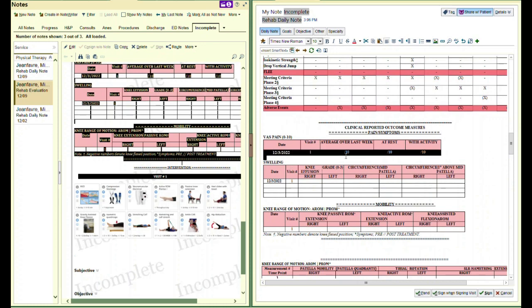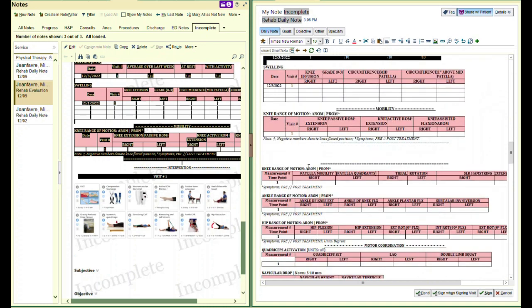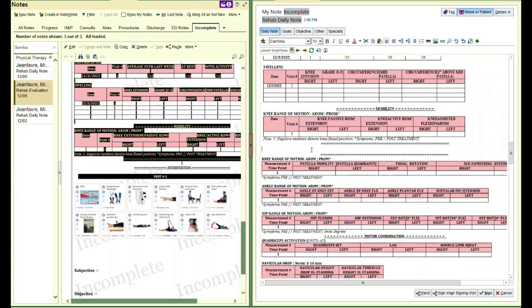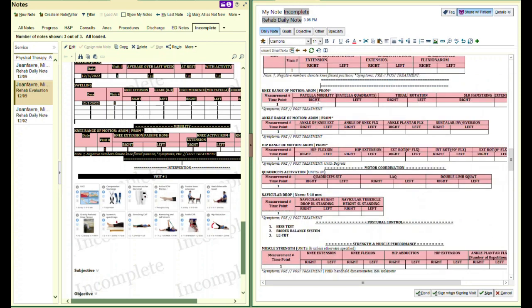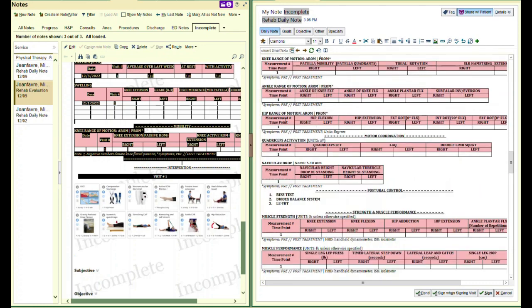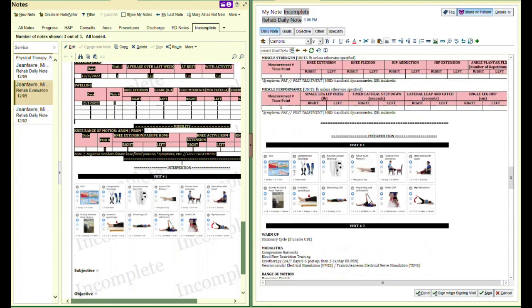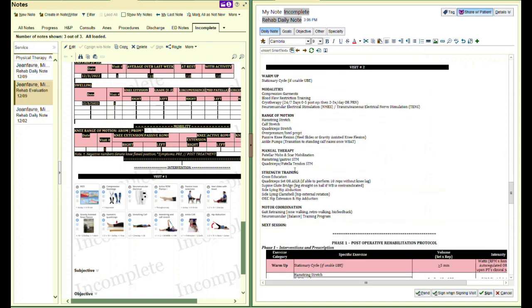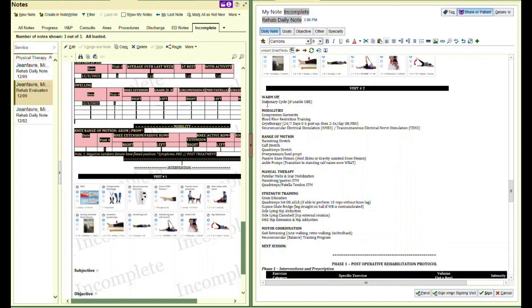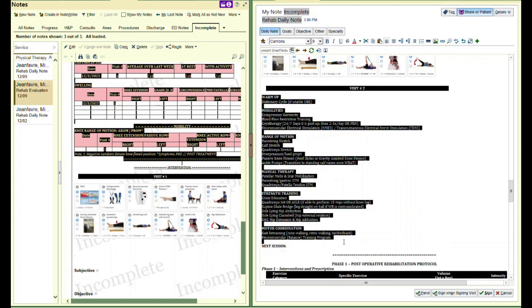This would have previously copied over the initial information. And then I do have other functional metrics that I take, such as patella mobility, tibial rotation, hamstring extensibility, other things that I would measure for the knee. You can keep these or delete these, and we can even discuss this at our upcoming team meeting. Okay, and then what is new for the eval, or excuse me, for the first daily, is that your visit 2 has populated, and these are all your interventions for the first phase.